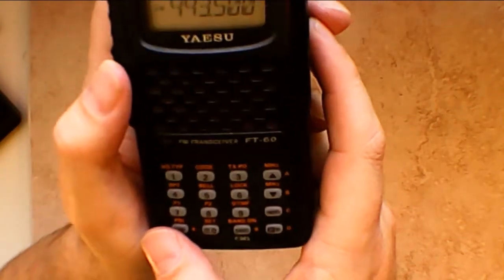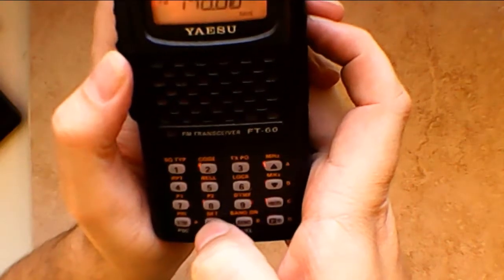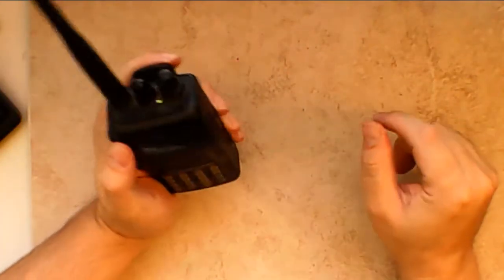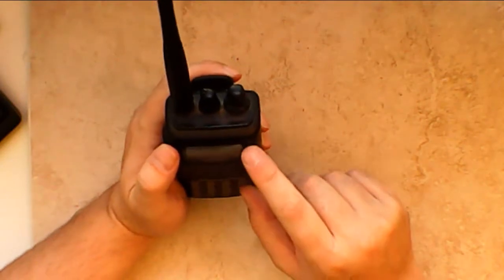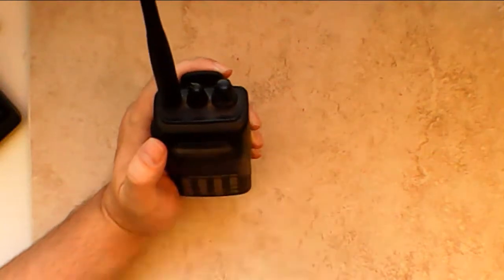So now, doing a simple simplex frequency from the keypad is as simple as 146.800. Now notice that the screen comes up and it's got a T and a minus sign there. That means it's set up to do a, and we'll hit the squelch because it's picking up all the other interference here. What that means is it was already set up to do a repeater on that specific frequency, but we don't want to do a repeater here.